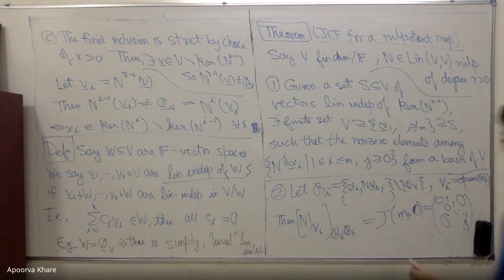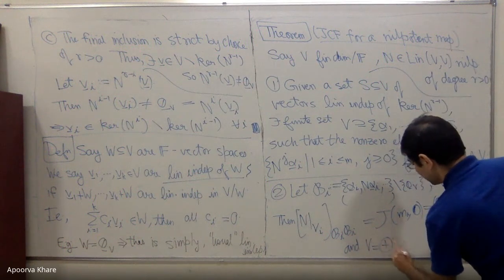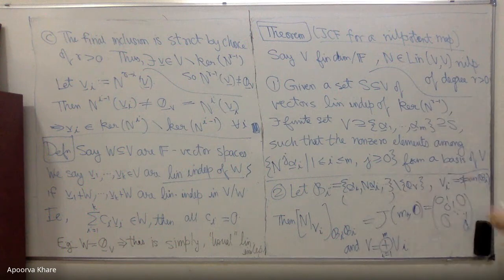And of course, we have already seen this part, V is the direct sum of the Vi, because that's what the basis does to the coproducts. I goes from 1 to n. The coproduct of the basis is the basis of the coproduct. So that's really what the theorem is saying. And the moment you have this is exactly the Jordan Canonical Form theorem. You have a bunch of different Jordan blocks. That's all you want to show. So this part too finishes the proof of the Jordan Canonical Form theorem.